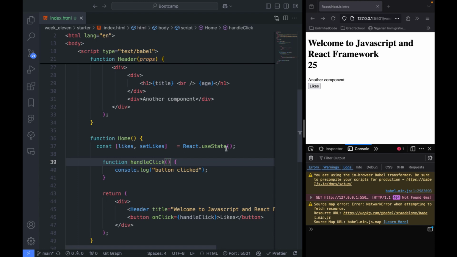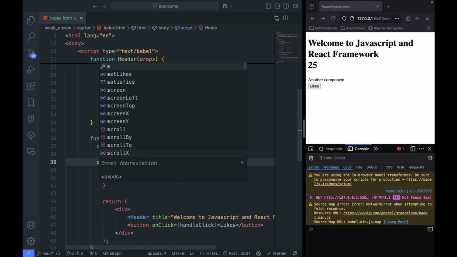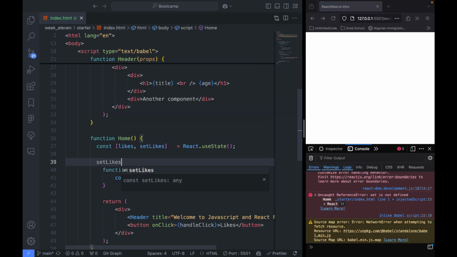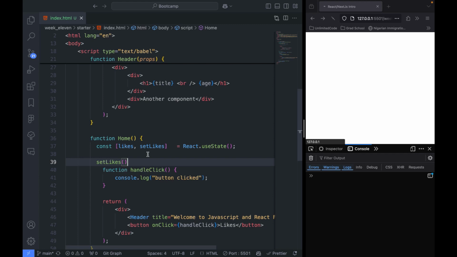So we've destructured those two things coming from useState. We are setting them to this particular variable likes and that variable setLikes. But this variable is actually a function. So when you are calling this variable, you call it as a function. You execute. We say setLikes and put your parentheses. Take note of that.